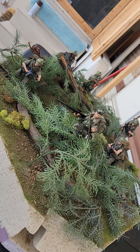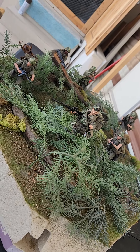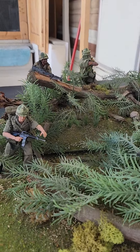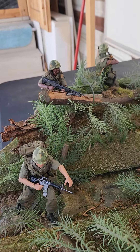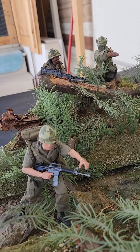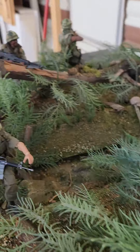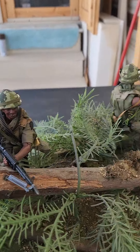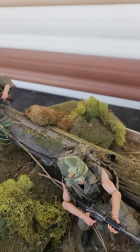Really quick one today — a short but different one. We have an old diorama with new figures, but not the same figures as always. These are 1/12 scale Vietnam figures, obviously six inches tall. Most of them are from the movie Platoon — I'll introduce them one by one.